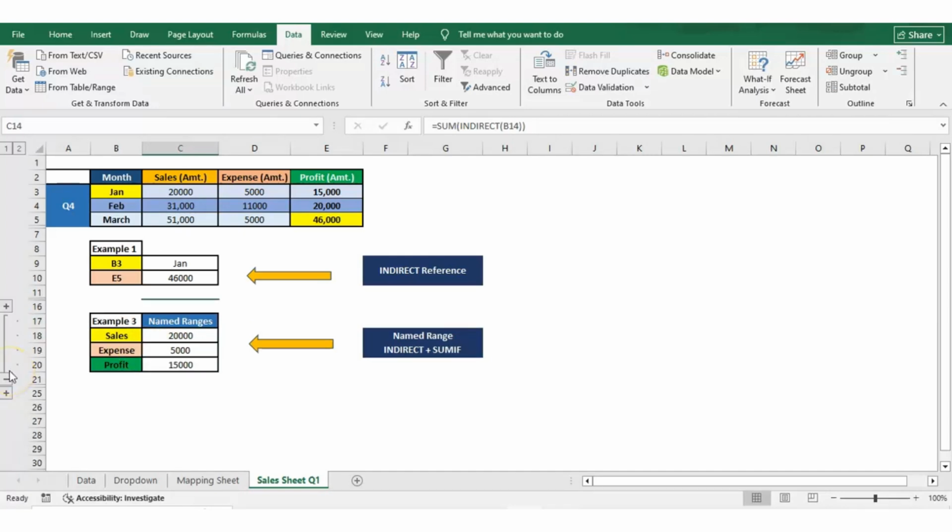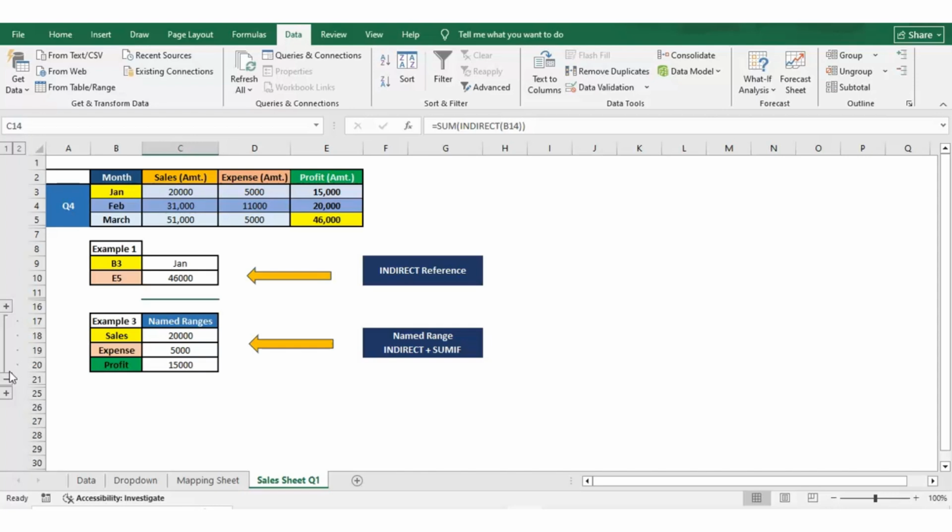Let us now move to our third example. Here we will be using the INDIRECT function in the SUMIF function to calculate the sales, expense and profit of only January. In the previous example, we calculated the total sales, which included sales in January, February and March.